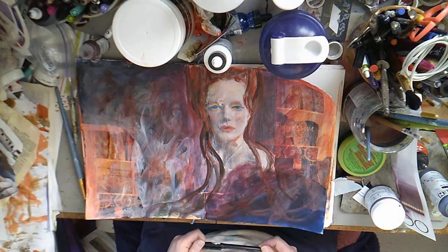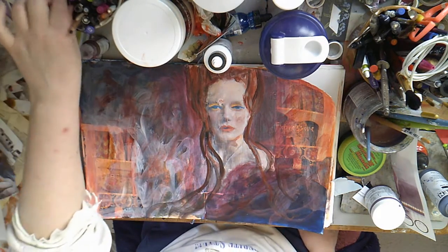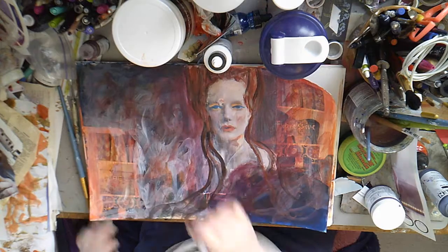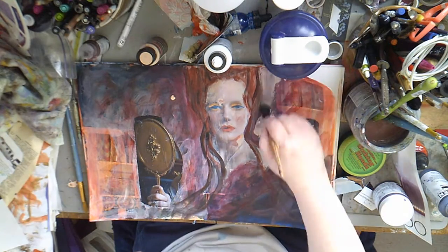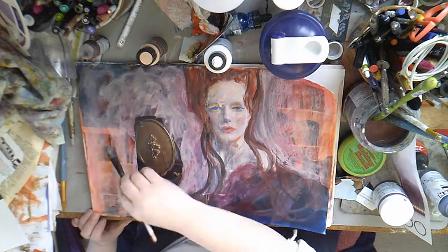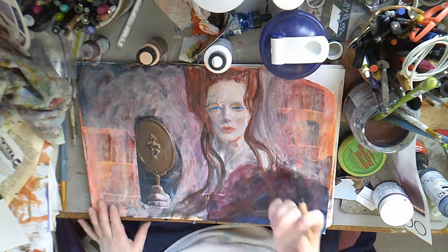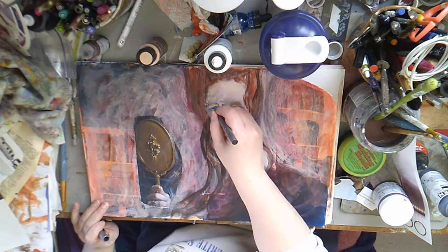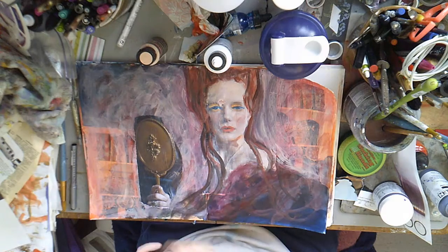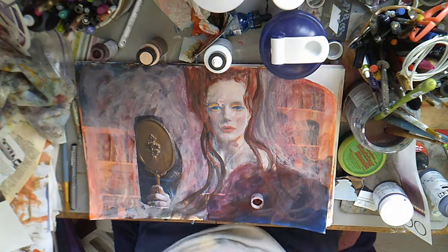It tends to be a little chalky when you just use it on its own. But I've used it in other things and it has great colors. So I've made collage elements out of it and stuff like that. I'm at the point where I'm like, I need some light. And I've glued down my mirror. I've decided my mirror is what I'm going with. And using that, I'm trying to figure out what I'm doing with the face a little bit.